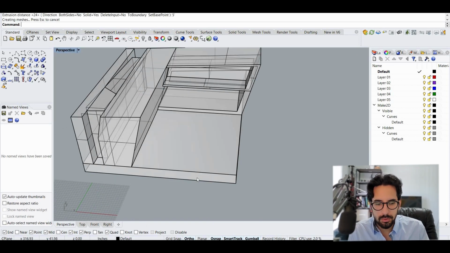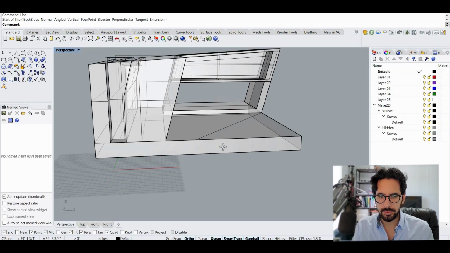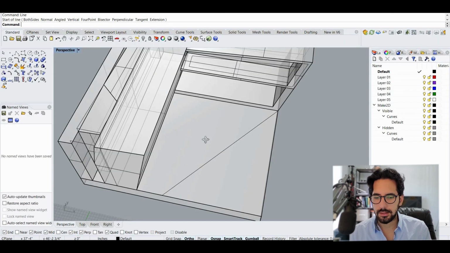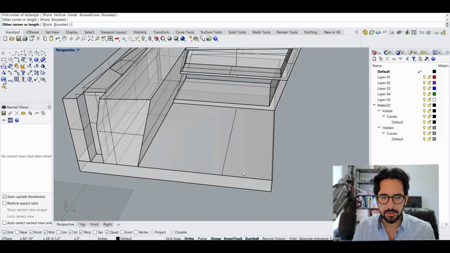I want to do the pool just as I did in the sketch, where basically it's the same width of this space here, this dimension. That'd be weird. Yeah, that'd be pretty weird. I don't think I like that. 30 feet, would that be okay? Yeah, I like that. I think I do. We could subtract this part here.